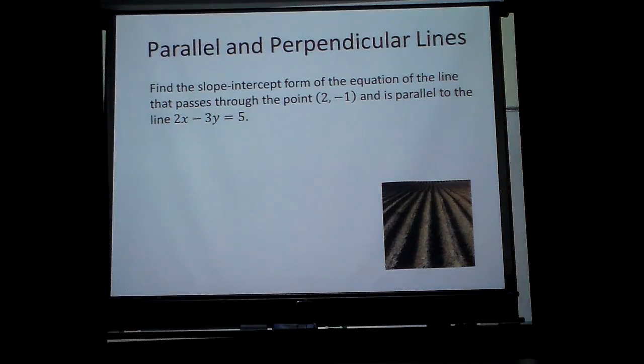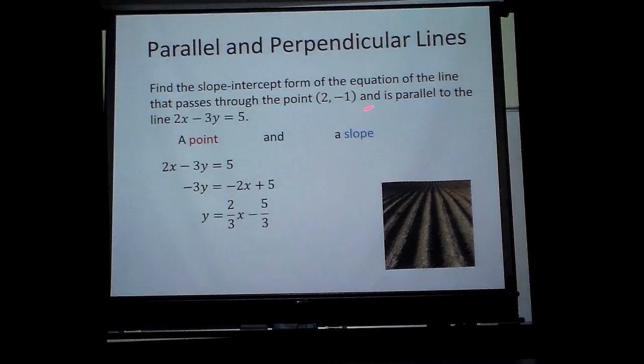Well, first off, in order to write a new equation, I have a point and I've got to have a slope. And if it's parallel, I'll have the same slope as that line. So I need a point and a slope, remember that from before. So how can I find the slope of 2x minus 3y equals 5? Move the 2x over to the other side and then divide by -3. That gives me -2 divided by -3, which makes a positive 2/3, and 5 divided by -3 makes -5/3. So I have a slope of 2/3. I know the slope of this equation is 2/3.